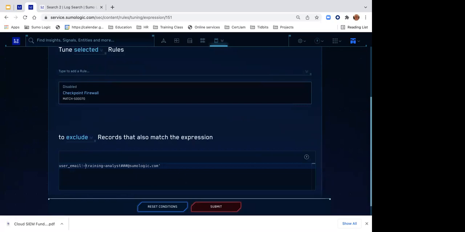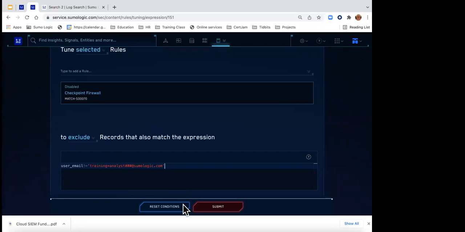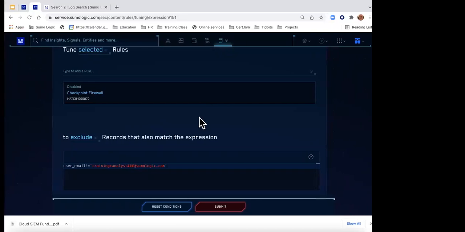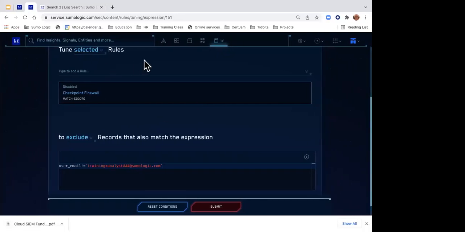So if I change this quote, then it fixes it and life is good. So just want you to be aware that you may have to change the quotes from smart quotes to regular text quotes. So that is that. And that is a rule tuning.